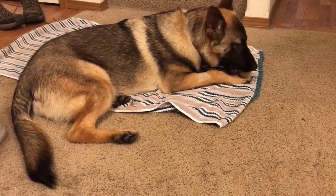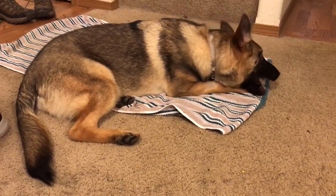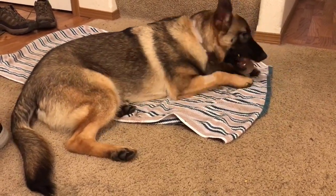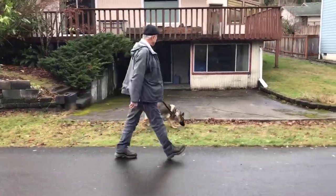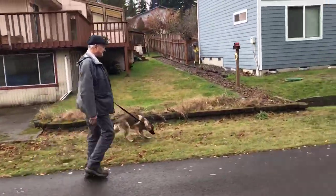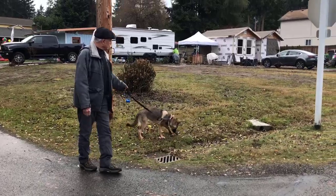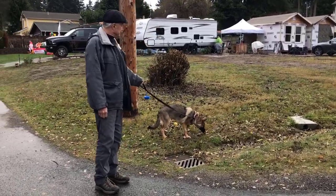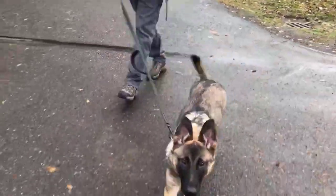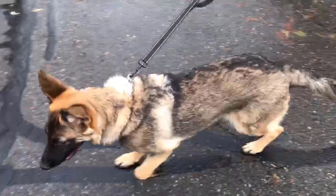Squash has a young friend, Belle, a six-month-old German Shepherd. She has a level of energy that Squash hasn't felt for over a decade. Watching Belle walk, run, jog, and frolic, we see the true look of being limber. We spent a day with Belle five days after she was neutered. Despite being on calming medicine to allow her stitches to heal, she still had boundless energy, strength, and wonderment for life. Her joyful enthusiasm made it difficult to believe she recently had surgery.